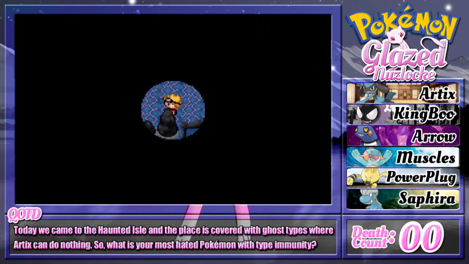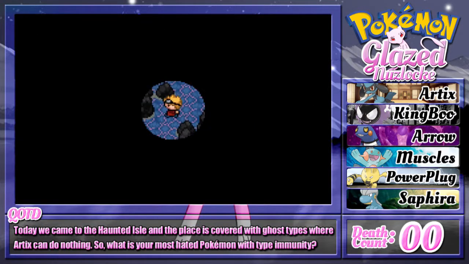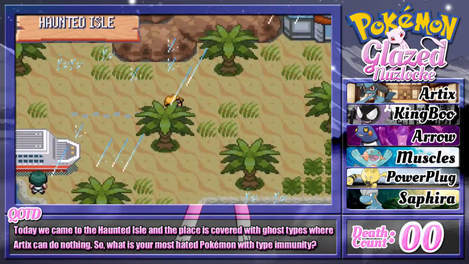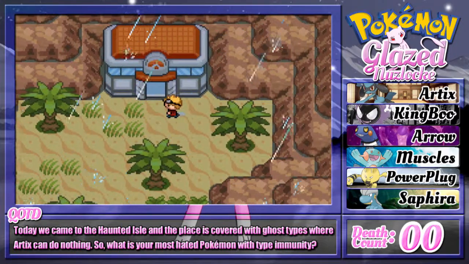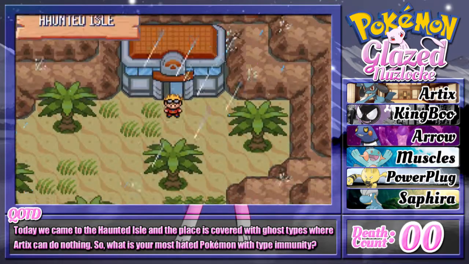And we need to get healed up because Marshtomp almost got bopped. Let's get out of here. Okay, let's go get healed up. Nice and healed up, mine. Man. Let's go heal up, man.